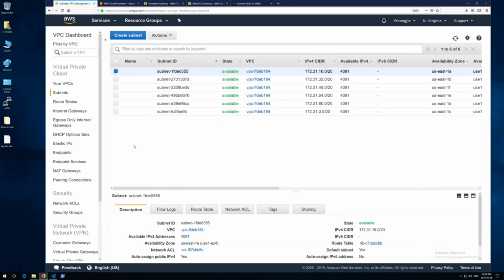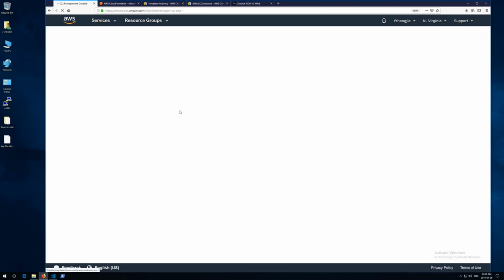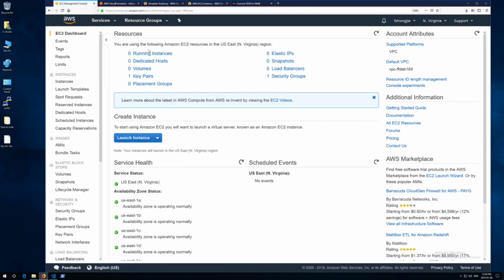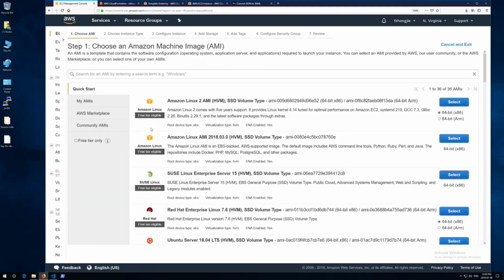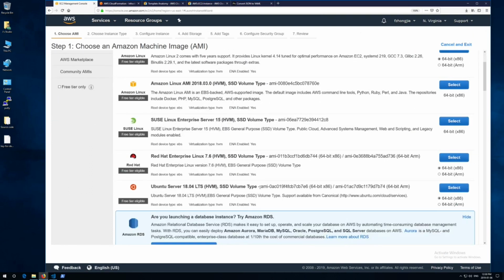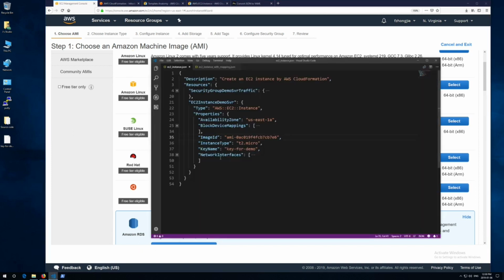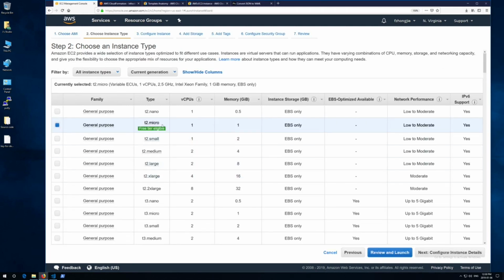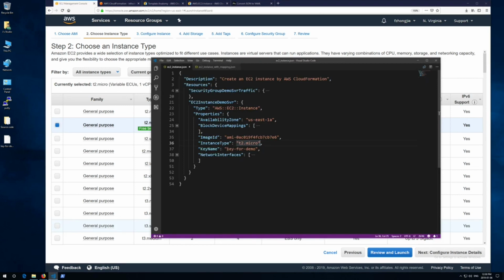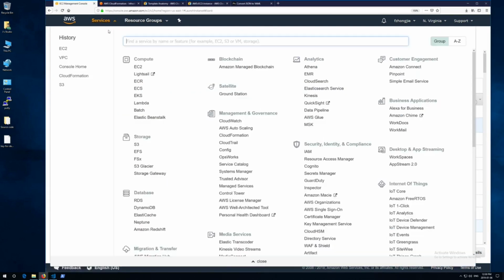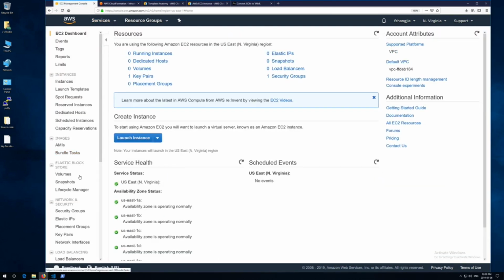Next, you need to specify the image ID. You can get this ID from your AWS Web Console. Just go to the EC2 page and launch a new instance. You will find the ID from this wizard. Then specify the instance type. You can find the type in the second step of this wizard. Same as when you create an EC2 instance from your Web Console, you need to specify the key name. You can find the key name in the EC2 page, key pair section.